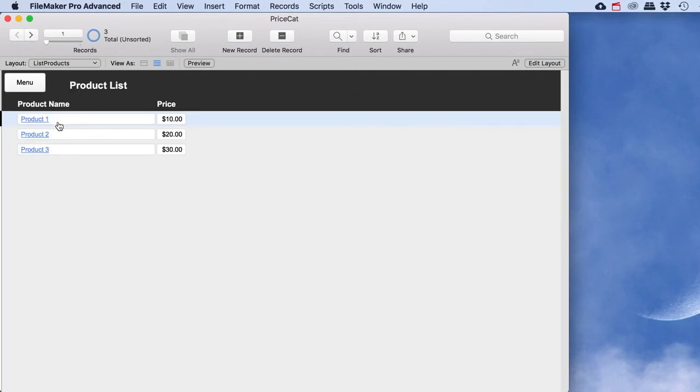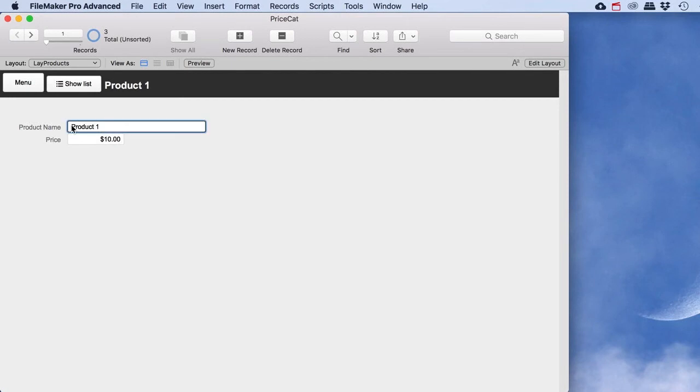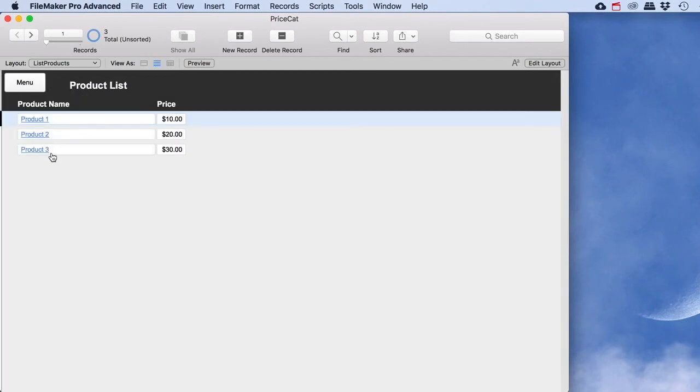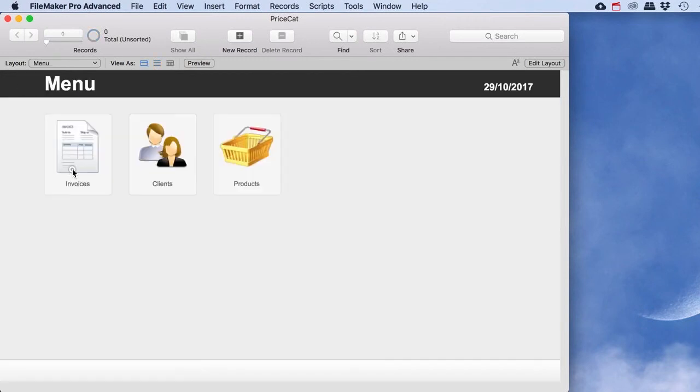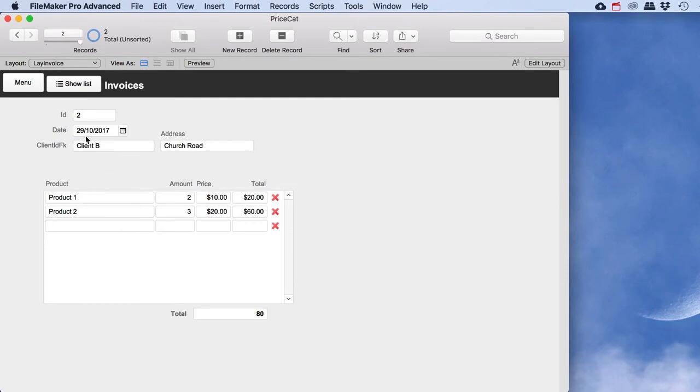Well, there are different ways. You could, for instance, create a product list where you make each product a few times. You could say this is product 1 class A, and you set a price, and then you just make a bunch of products. But that's kind of annoying because then in your product list you will have every product multiple times, and that's very confusing. Plus you could make mistakes with that, because if you go onto your invoice and you select a client of a certain class, then you could accidentally select a product from a different class, and that's a mess. We don't really want to do that.